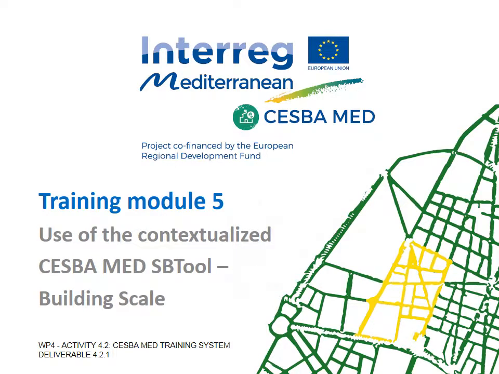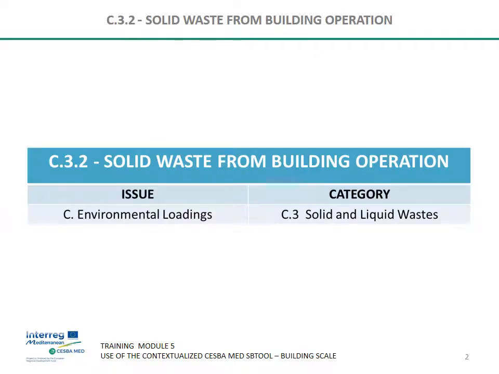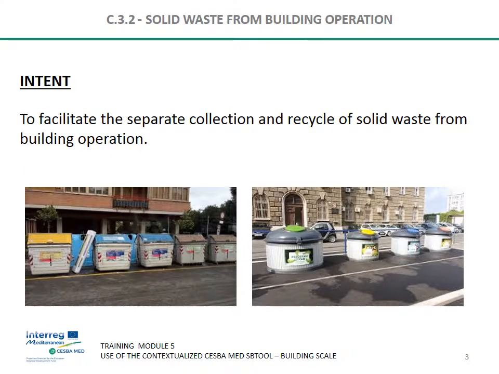Training Module 5, use of the contextualized SBAM tool used on a building scale. We will consider in this presentation an indicator for the solid waste from building operation. This falls under the issue of environmental loadings under the category of solid and liquid wastes. So basically the objective of this indicator is to facilitate the separation of collection and recycling of solid waste from the building operation.